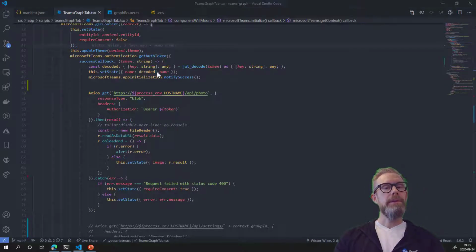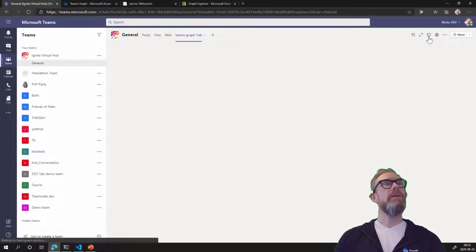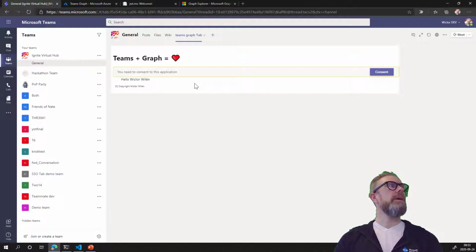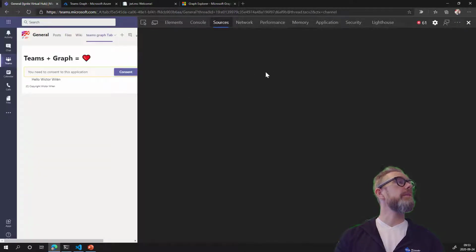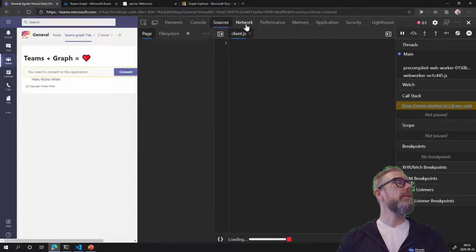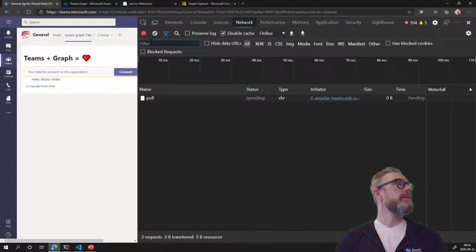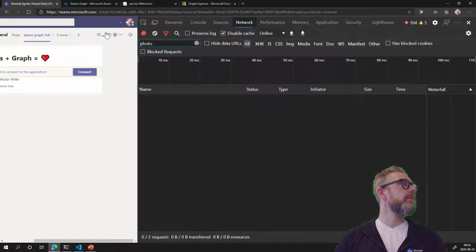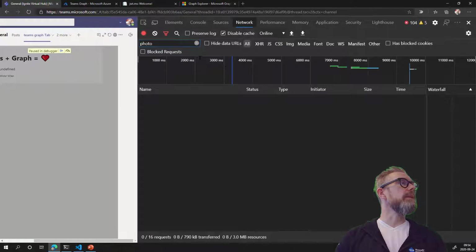Let's go into Microsoft Teams and reload our application and see how it looks now that we did these changes, with our call to the photo API. As you can see, I get an error, because we actually need more permissions than we have right now. The easiest way to take a look at this is the network tab, to see when we call into our API. Let's filter for photo and reload again, and you will see that my application is sending back an error.